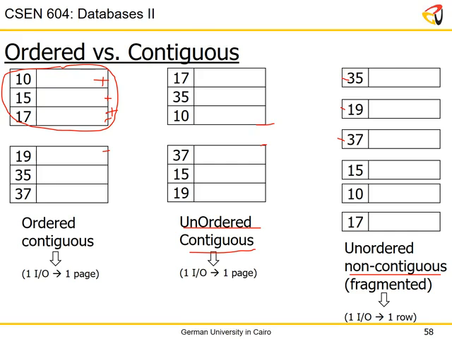It's a worst case scenario, but we will always treat it as the worst case, in the sense that if I say it's non-contiguous, then I will think of it as completely fragmented. It's not partially fragmented, it's completely fragmented. The number of I/Os is the same as the number of rows in the table. So there are two separate issues, ordered versus contiguous. What's of concern to us here is being contiguous versus non-contiguous.